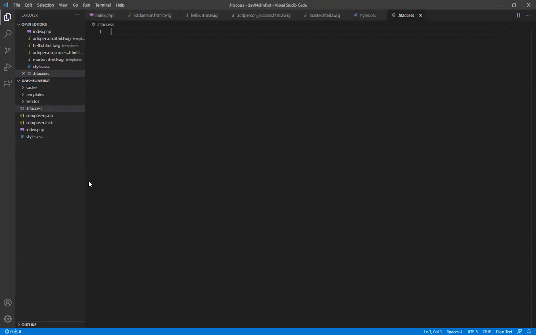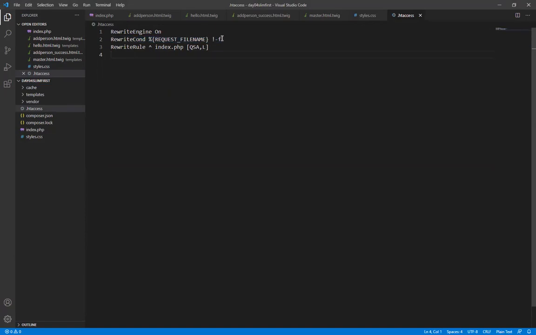Okay, and the contents of it, I'm going to give you the contents. I'll paste it in the chat window, actually. It's going to look like this. Okay, let's just paste it. There we go. So essentially what it says is, Dear Apache, no matter which URL is being accessed, I don't care, give that URL to index.php. That's it. That's all. Well, there's one more thing here, but we're not concerned with that.